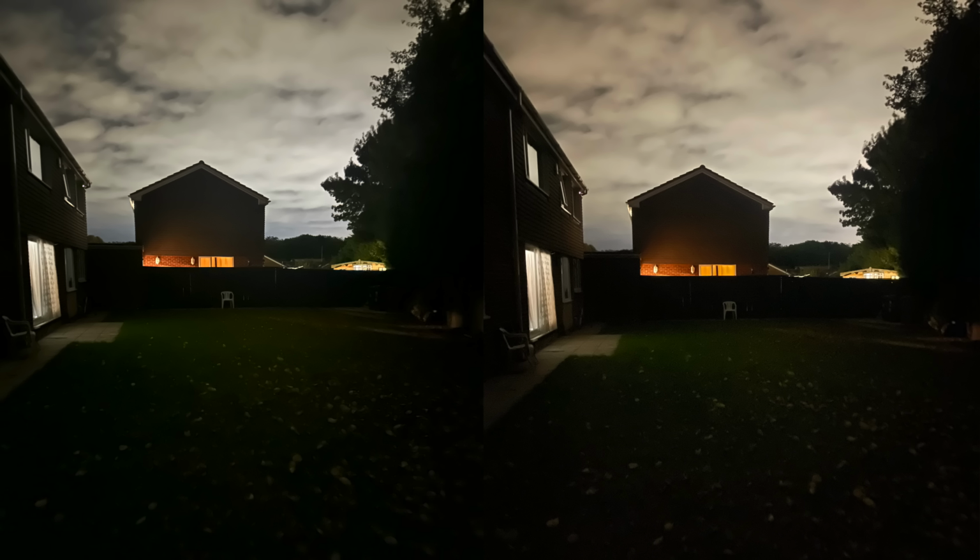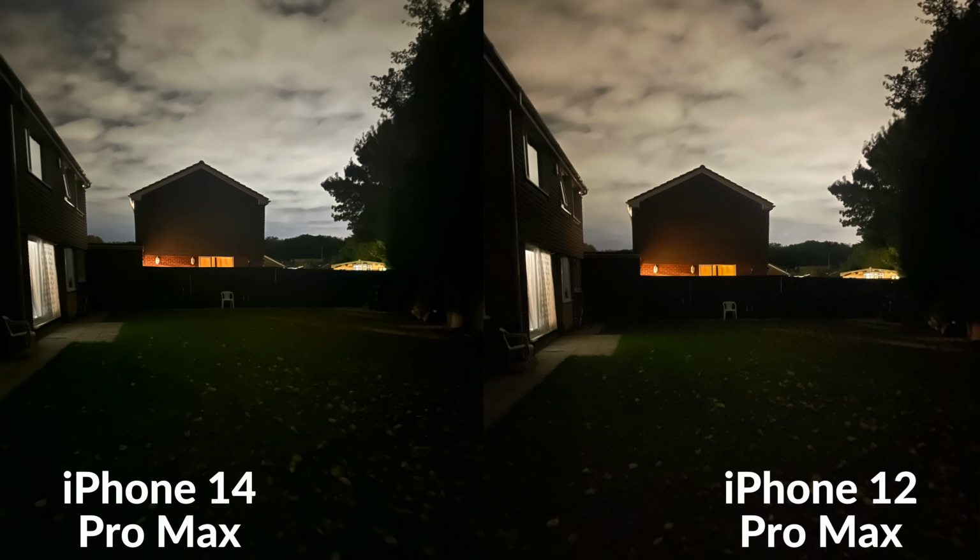Now I might be a bit harsh with this test because there is pretty much no light in this picture, so it's not really a low light photo, but to the untrained eye there's actually not too much difference between these two. So whereas it's saying you will get up to 2x better photo, I can't see the difference just here. Don't get me wrong, the photo in this kind of light is pretty impressive. I'm just trying to demo in this scenario that there isn't really too much difference.